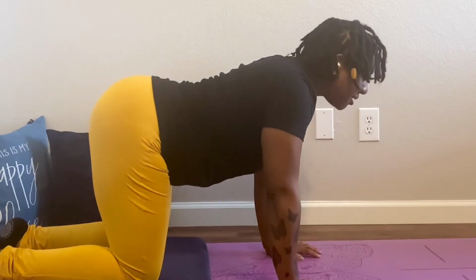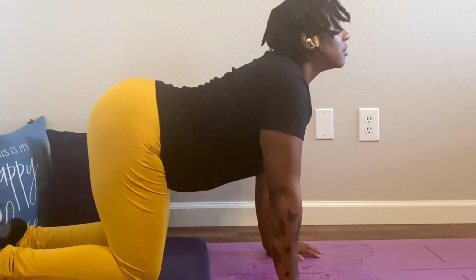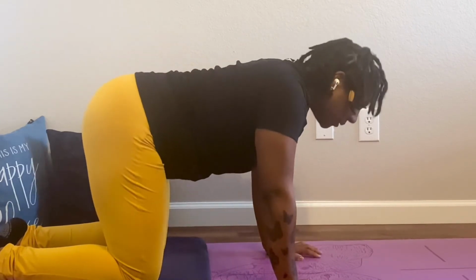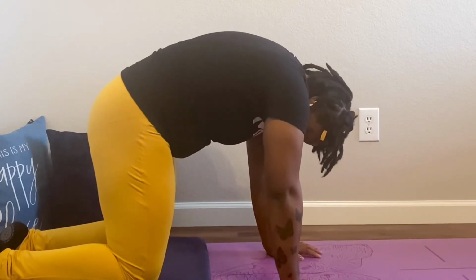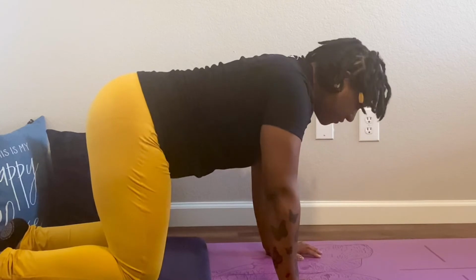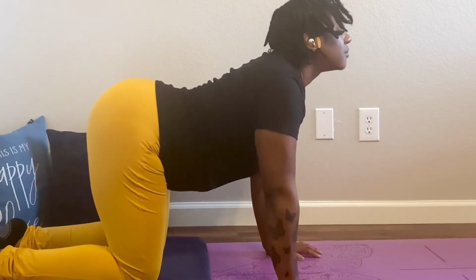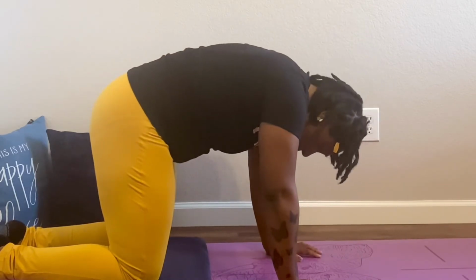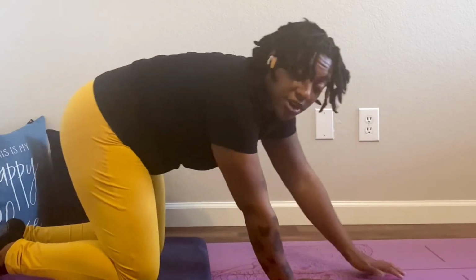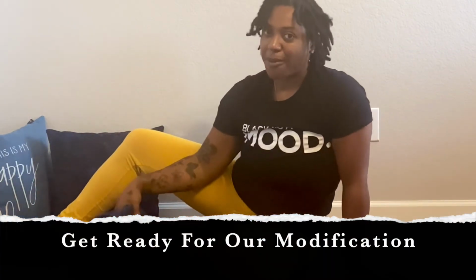And inhale. Exhale. Remember, abundance flows through me. Feel your power. Feel free to pause and keep going here, or stay tuned for our modification.